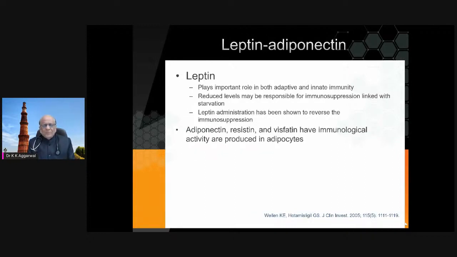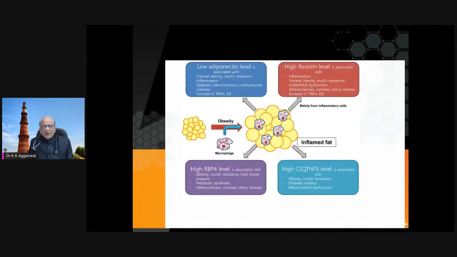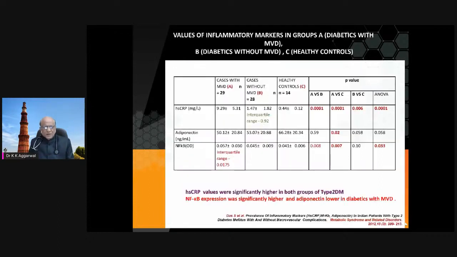Coming back to a line about leptin and adiponectin. So adiponectin reduces, leptin increases. So these are also used as markers as well as therapeutic options. This is leptin, which is inflammatory in nature, and this is low adiponectin, which is also responsible for inflammation. And this is a study by Dr. Siddharth Shah, which has clearly shown that in diabetics, adiponectin reduces and nuclear factor kappa beta pathway increases and CRP increases. So this shows that if you want to treat the inflammation, you attack the CRP, you increase the adiponectin, or you reduce the nuclear factor kappa beta. These pathways are available, tests are available.